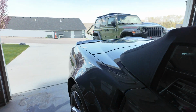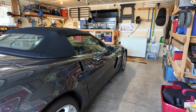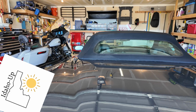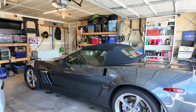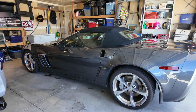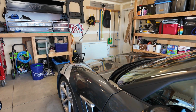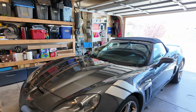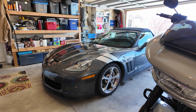Honestly, I don't know. Ceramic coatings are pretty expensive, and this is the first time I've done a car. And I know expensive is a relative term, but for me, it's expensive. And I honestly just want to see how long the coating lasts. And I also want to see how long the coating on the Apex wheels we're about to throw on it lasts. So I guess to be continued on the answer to whether or not I'd ceramic coat the car again. But I gotta admit, the paint is beautiful, and for a 12-year-old car, that's right, the last generation of the C6 is over 12 years old now. The paint looks good, and I'm pretty happy with it so far.